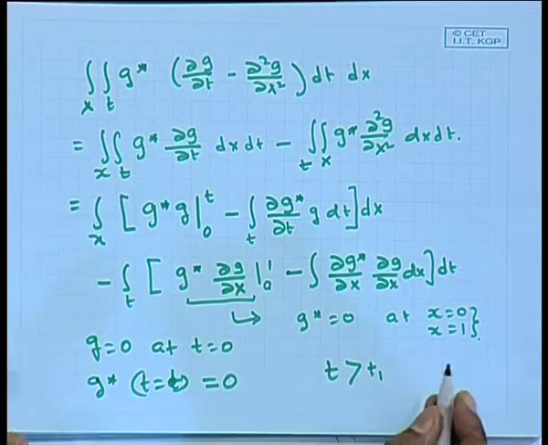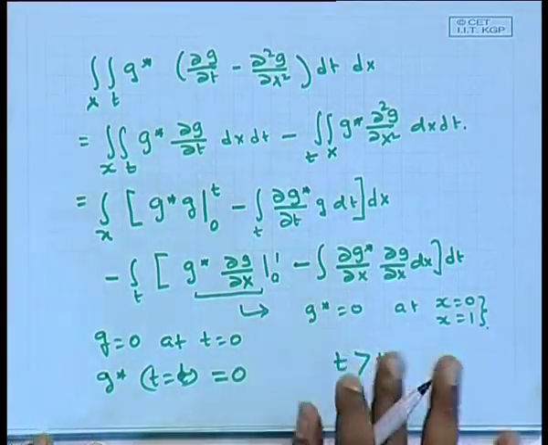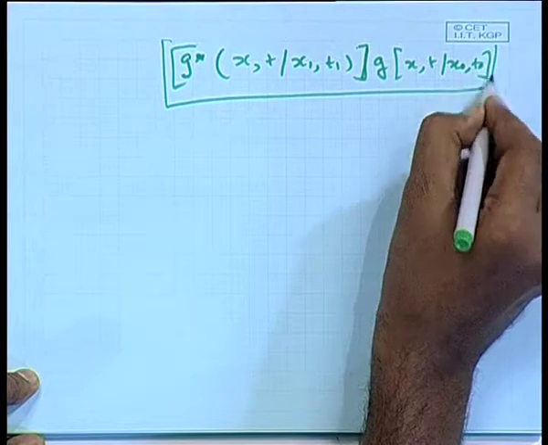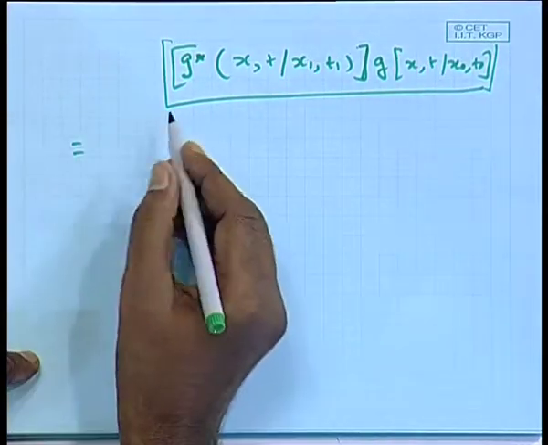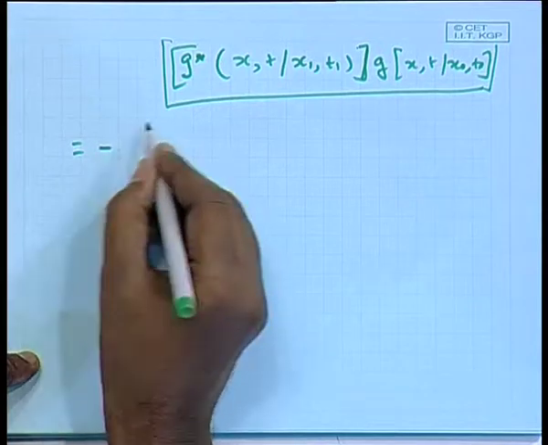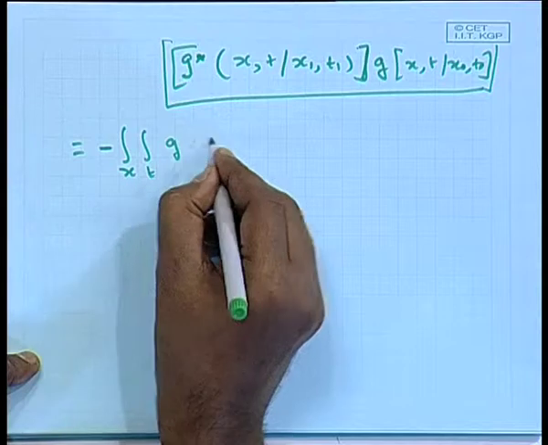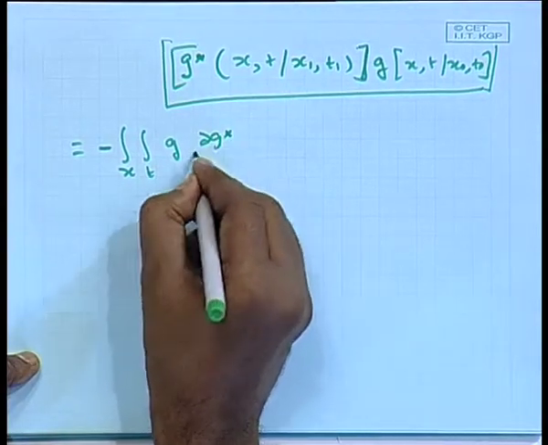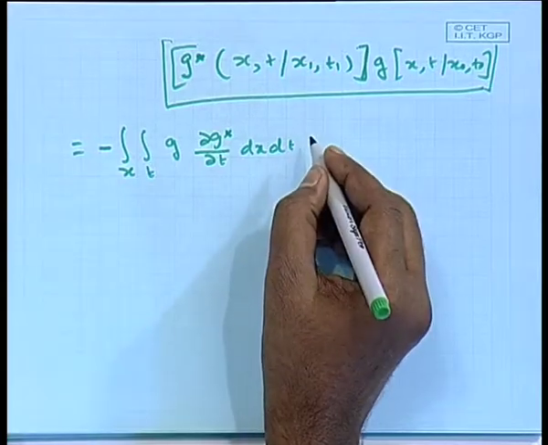Okay, fine. If you just think coolly, then you can follow the logic. Once you fix the boundary conditions on g star, then your whole bilinear concomitant term or Jacobian term will be gone. So, you can go ahead with the integration. What is left is integration over x and t of g del g star del t, dx dt.